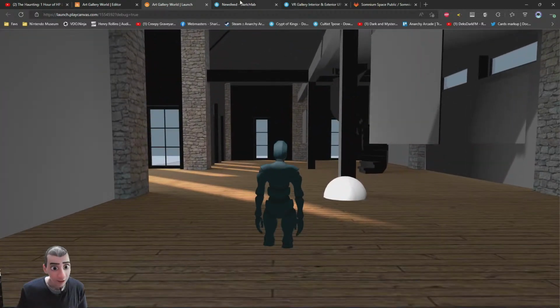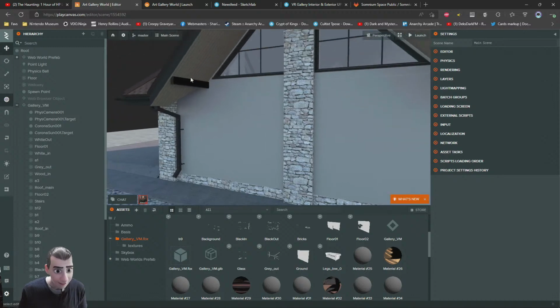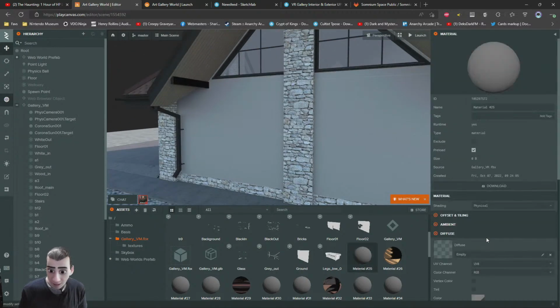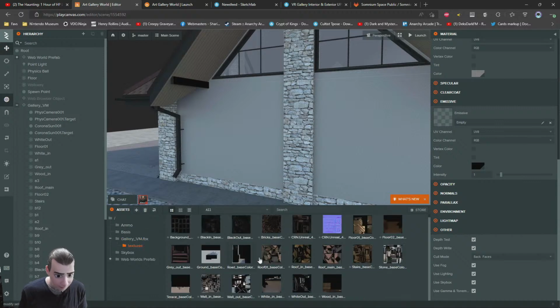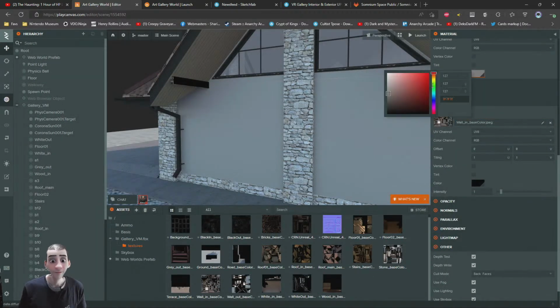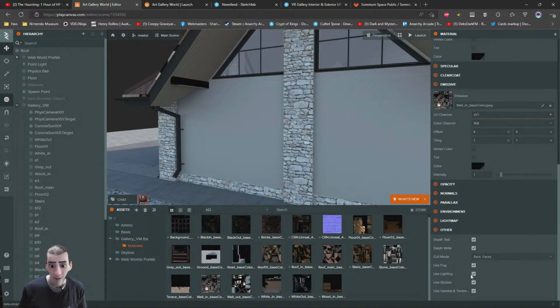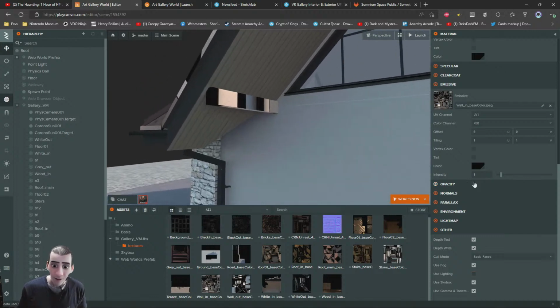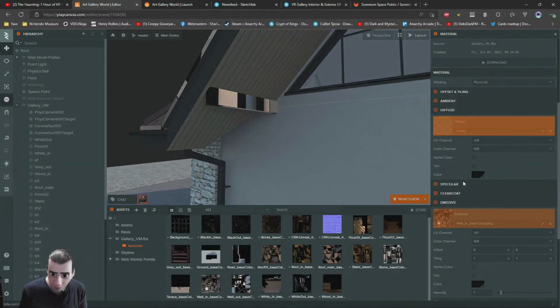Okay. I was working on a texture called White In. It doesn't even look... Oh, that says wall in. It's not right. White in.